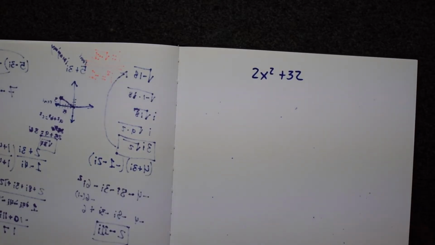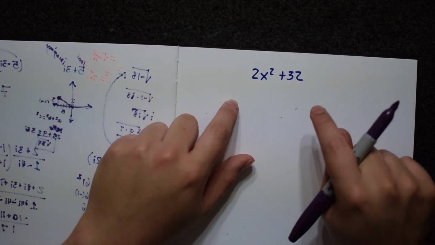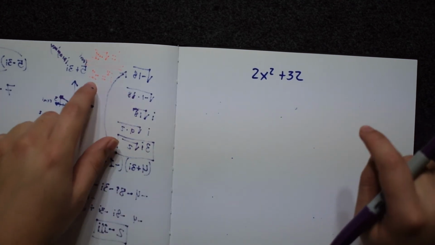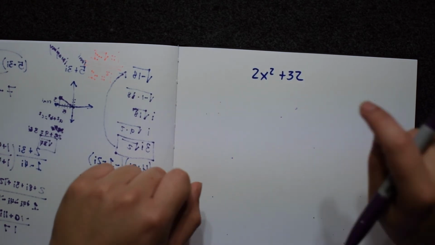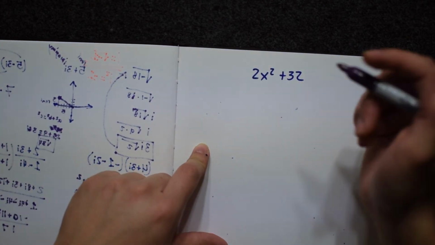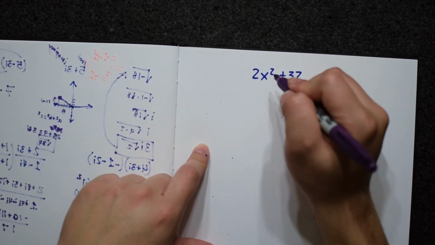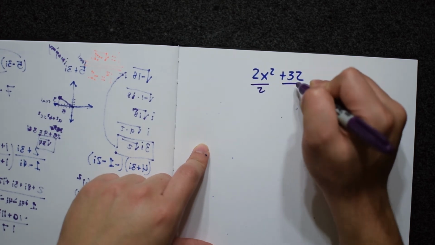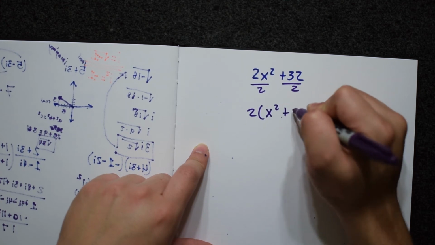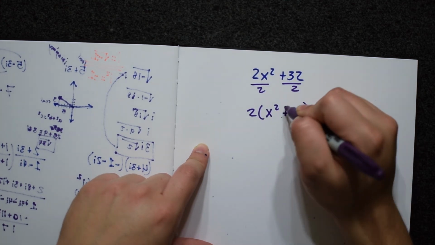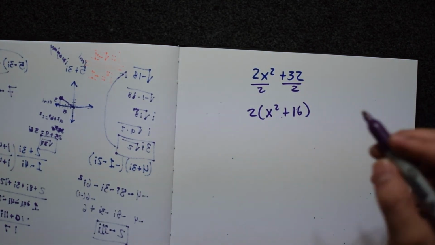Now the final thing I want to go over, ladies and gentlemen, is this right here. This is actually what we call a sum of squares. I know we had a difference of squares back when we were talking about factoring, and now we're going to have a sum of squares. Now this might not look like a sum of squares right now, but if I were to factor out a 2 from both of these terms, what I end up with is 2 times x squared plus 16. That 2 is factored out, and this is actually a sum of squares.